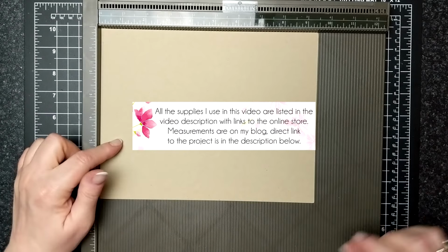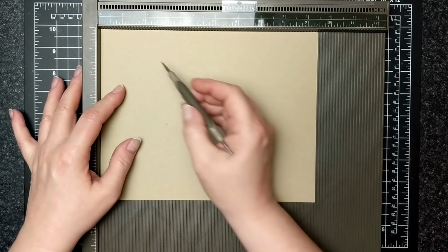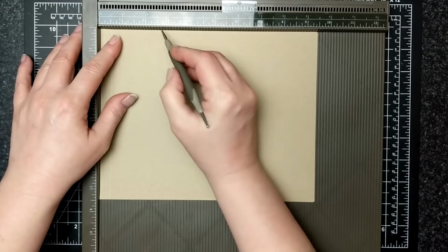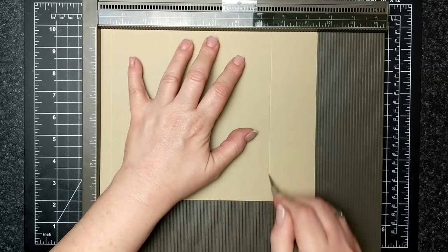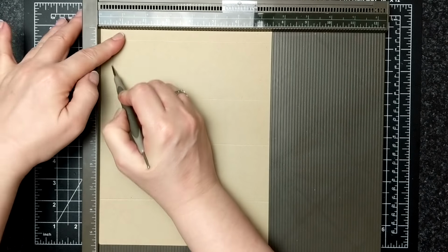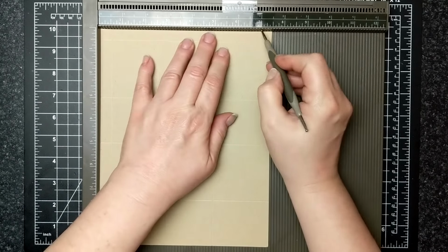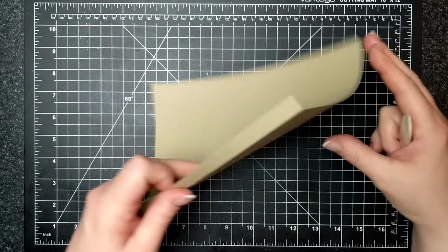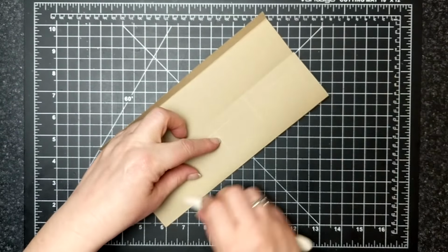I have a piece of cardstock that is 9.5 by 7.5 on the long side. I'm going to score at 1/2, 3, 5, 7.5. Flip it round, 1/2, 2.5, 5, and 7. I'm going to fold and burnish all of my score lines.